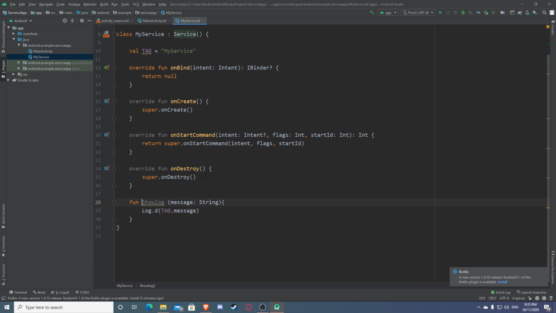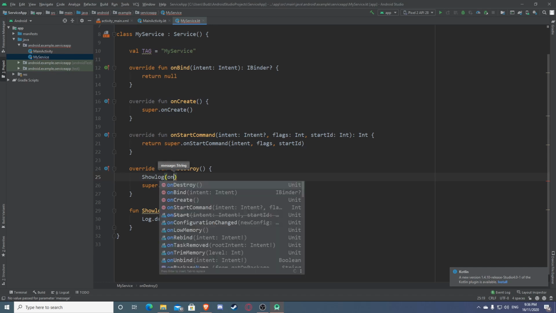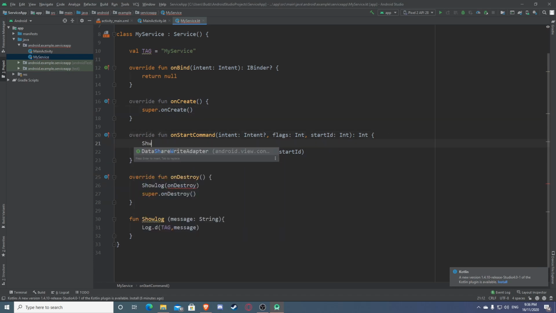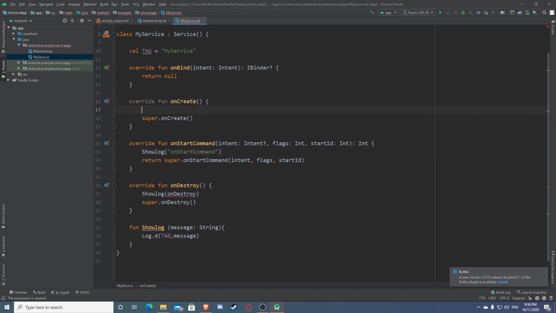Next is creating messages so that it will be printed in the log. So on destroy, then on start is a show log onStartCommand, and onCreate show log onCreate.